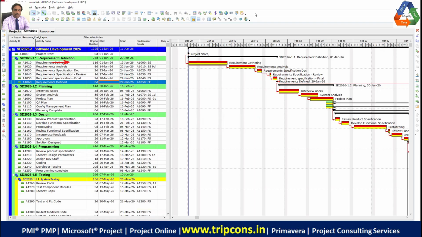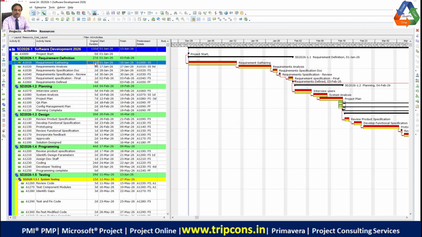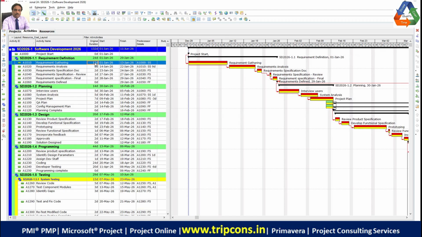Now, let me tell you about the primary baseline. See, when the baseline is initially included, it is an unfrozen baseline, not frozen, right? So I'll show you how an unfrozen baseline behaves. If I type 14 into the duration, the baseline will also expand. So it means that it has not been frozen, right? Basically, I expect the baseline to be frozen. And if I increase the duration of any activity, if I'm getting delayed, it will tell me by comparison, right? So be it.